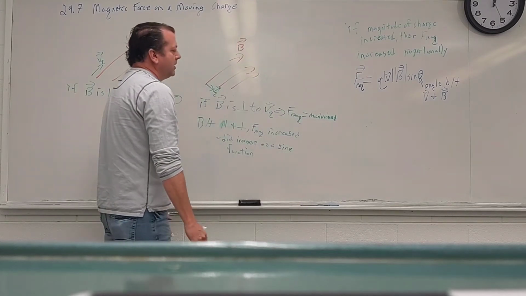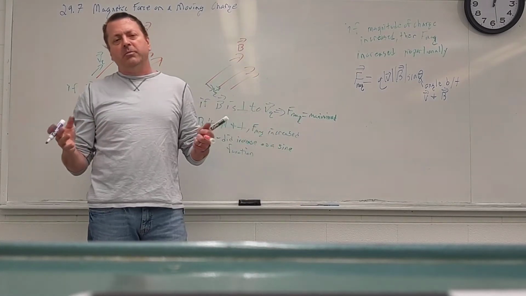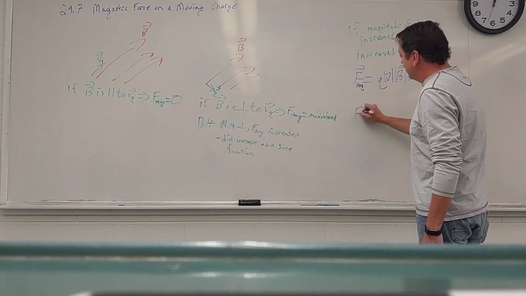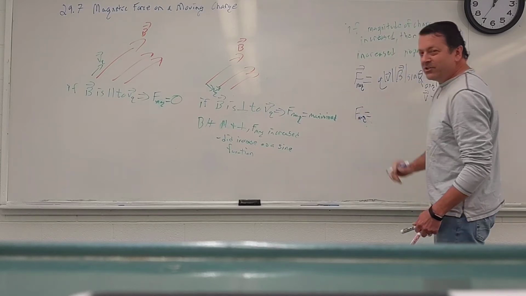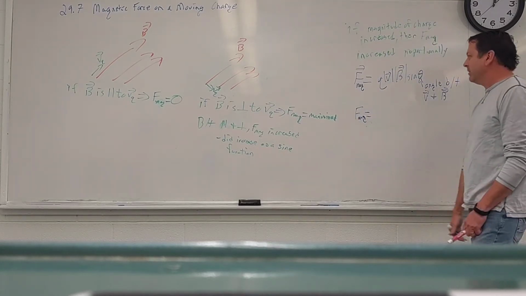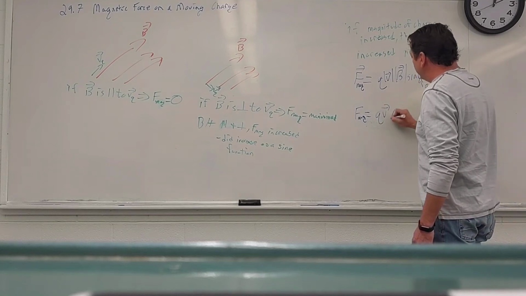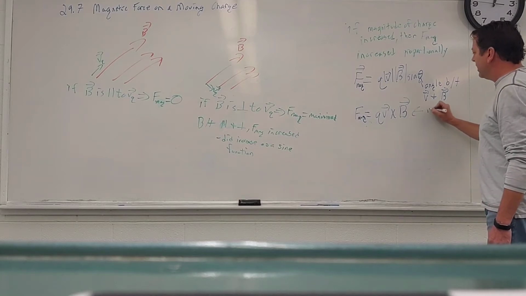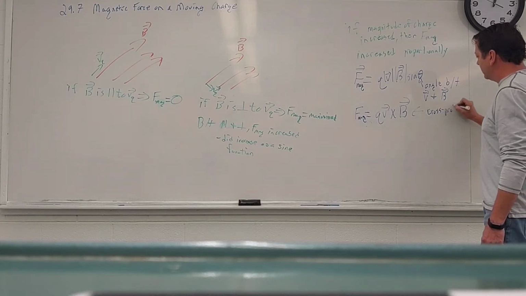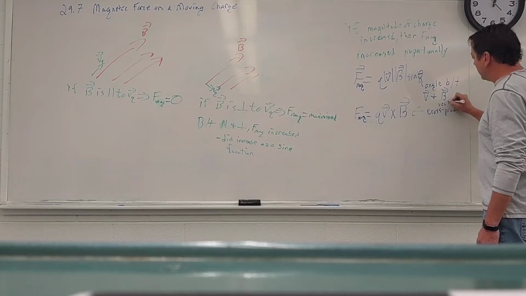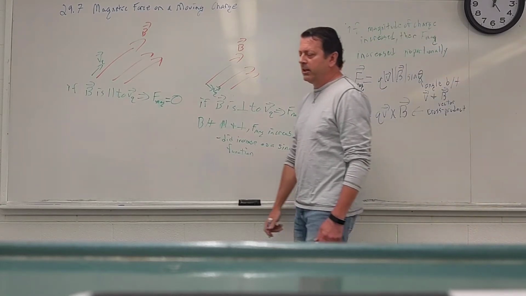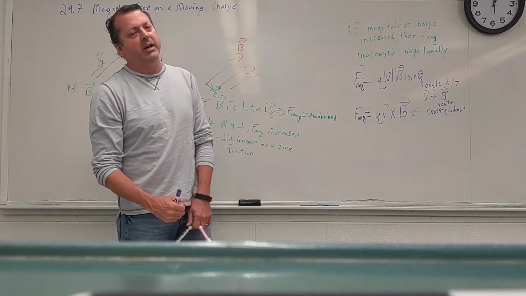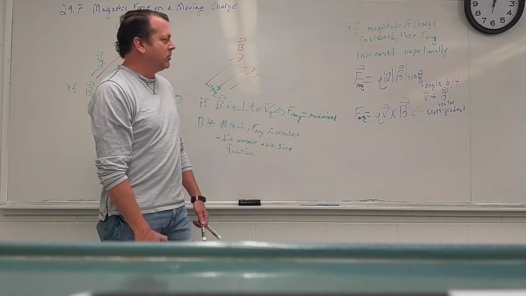Okay. Now, we can write it in terms of magnitude, or if we want to get fancy. We like to get fancy. Physicists can be pretentious a little bit mathematically. They like fancy math. So we can write this as QV cross B, where this is a vector cross product. We did this a little bit with torque last semester. If you don't remember, look it up, Google it, DuckDuckGo it. I don't care what you use to look it up.